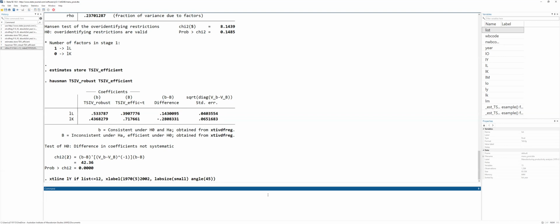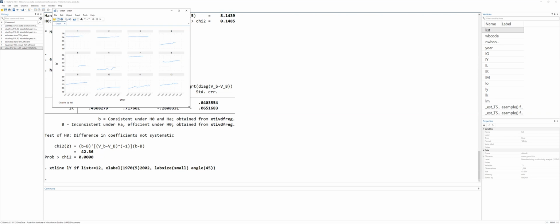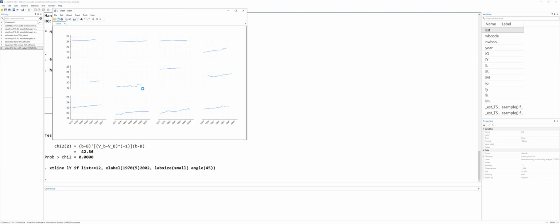It's not a bad idea. So there is a small positive trend which we can actually add. We can treat that as an observed factor.